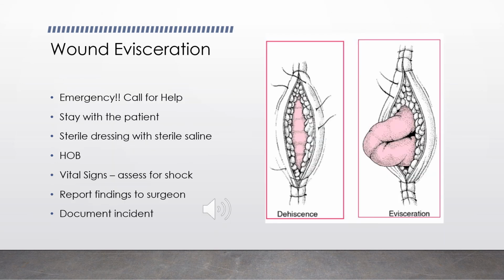I'm pretty sure Professor Ray discussed this when she talked to you about tissue integrity, but wound evisceration is a medical emergency. The very first thing that you do when you find this is you call for help. You call the surgeon, you call the rapid response, you get somebody in there to help you, you stay with the patient. You'll be covering the area with a sterile dressing, a non-adherent sterile dressing that has sterile saline. Soak the dressing with some sterile saline because you're actually covering up the parts of the organs that have come out of the body. So stay with the patient, assess them for shock, vital signs, and when the surgeon gets there, document your findings. More than likely, the patient will be getting prepped and ready for surgery. I'm not going to go into too much more detail than that, but I believe you've learned this with Professor Ray already as a potential complication.